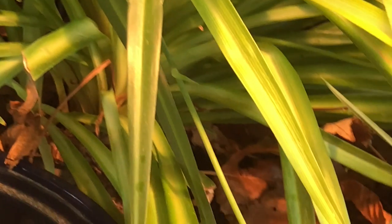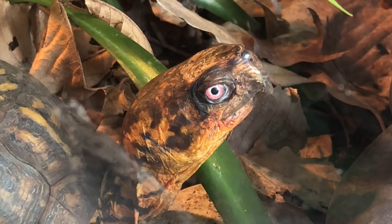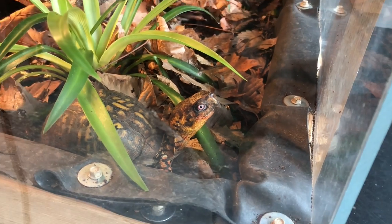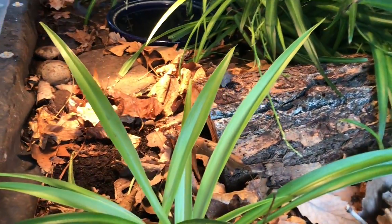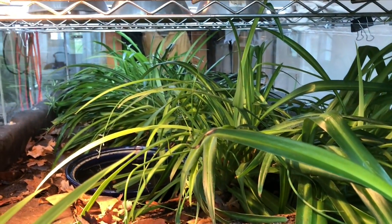So I just thought I would share that with you, and I'll see if I can find Sparky here and give you a little shot of him. Hey, Sparky, I didn't see you over in this corner. So here he has been out, and I overlooked him. He's over in this far corner. Imagine that I overlooked you, Sparky. How could I do that? He's got a very large terrarium, so it's very easy to overlook Sparky.